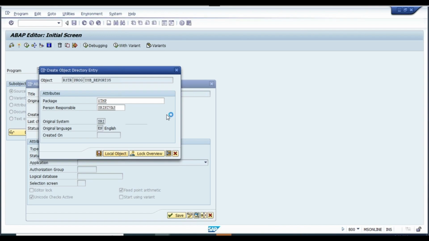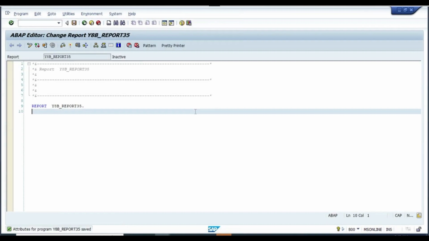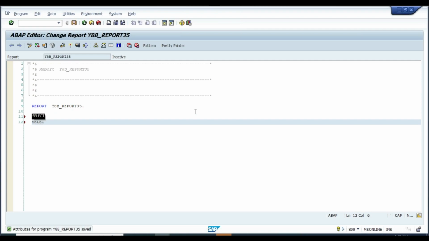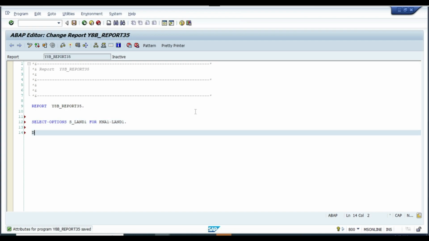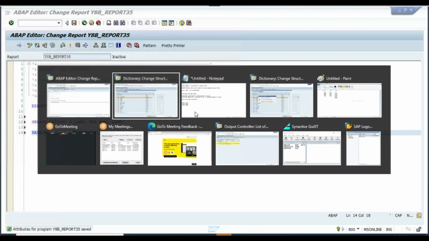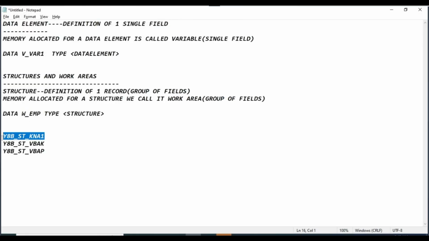Now, for the given country, select options S_LAND1 for KNA1-LAND1. Data work area for KNA1. Type the structure that you have created.